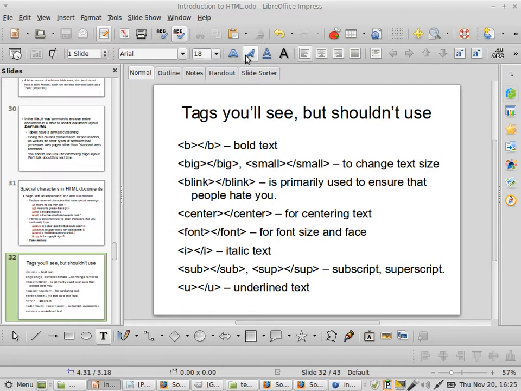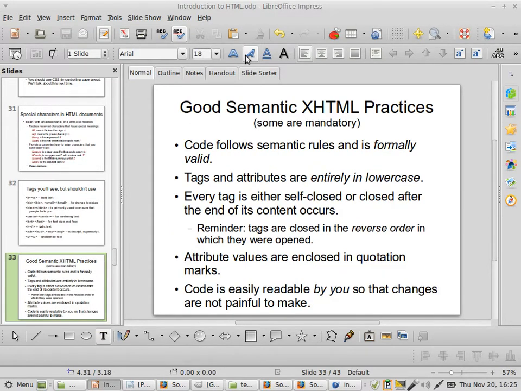Why am I showing you this? Because you will see these tags on other people's web pages if you look at them. And because, quite frankly, if you were editing your post on Tumblr, this may be the way that you need to indicate some of that stuff to Tumblr, because Tumblr doesn't let you easily apply CSS in the way that you would like to. So being conversant with this, so that you can use it in those random other places on the internet where you have some control over HTML, is a useful reference. Don't use it when you're designing your own web page, because part of the reason for designing your own web page is so you don't have to do this anymore. And again, we'll talk next time about why that is.